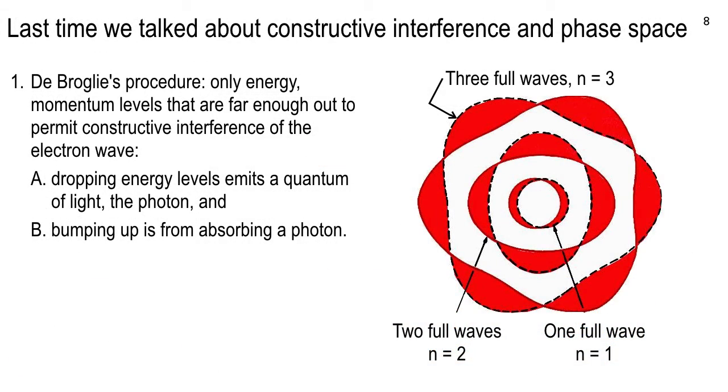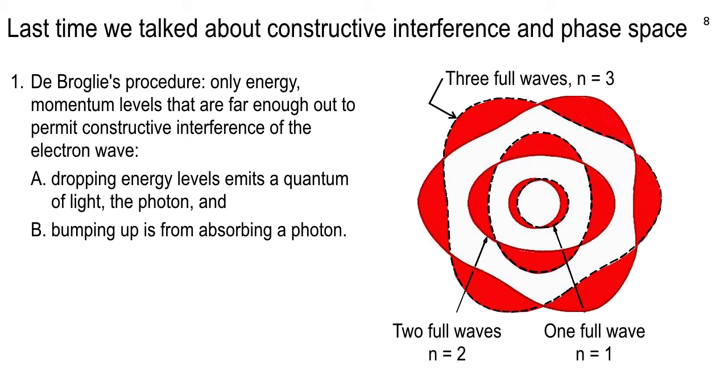Okay, let's just go back and do a recap of last time. We talked about how in de Broglie's hypothesis the quantization of the energy levels, the quantization of the orbits, the granularity, the pixelation of the universe into specific orbits for a bound system, is related to the fact that you have to have constructive interference for the electron waves. And given a certain orbital size, and you worked on a question like that on question number 3, given a certain orbital radius, you have to have exactly one full wavelength, or maybe 2 full wavelengths, or on up. This one I found is another picture that's a little bit better.